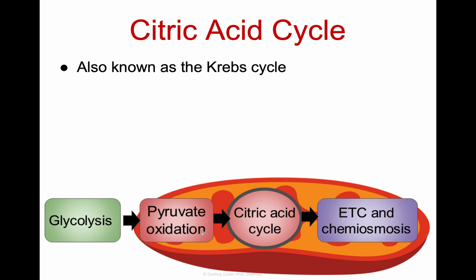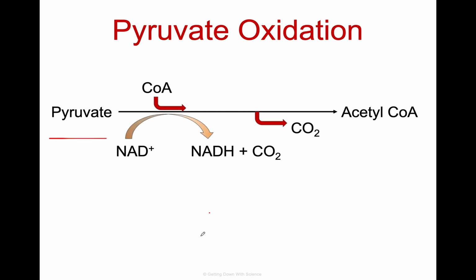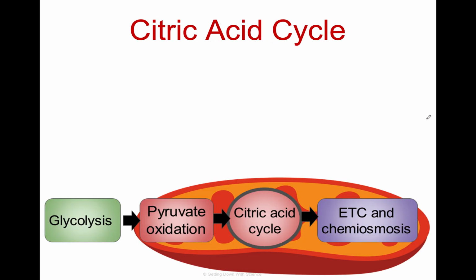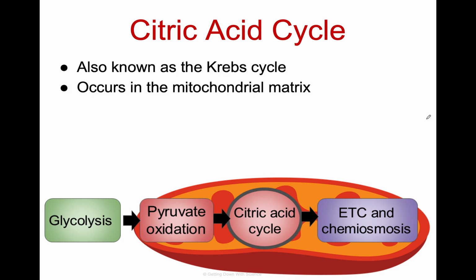Remember, we lump those two together, because pyruvate oxidation is essentially just this one step, right? Where pyruvate, we make some energy. Citric acid cycle, we're going to lump this together. We also call it the Krebs cycle. You can hear it as the Krebs cycle too. This occurs in the mitochondrial matrix. So remember, we have the outer membrane, we have the inner membrane, outer membrane, and it occurs in the matrix. Matrix is the stuff on the inside. It turns the acetyl-CoA into citrate.